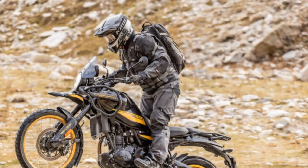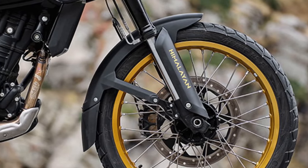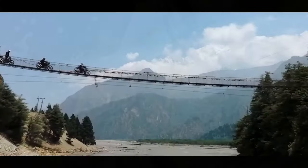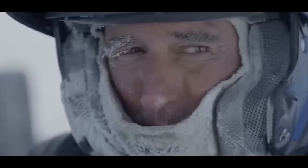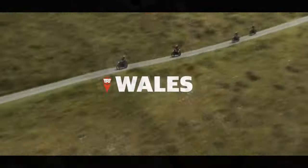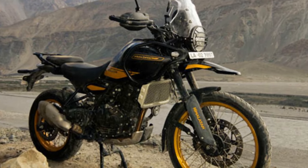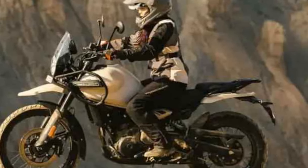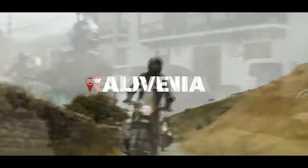The star of the show is undoubtedly the new Sherpa 450 engine. Representing Royal Enfield's most significant leap in over half a century, this liquid-cooled engine addresses modern emission standards and enhances competitiveness on the global stage. Boasting a 452cc displacement, the engine features an 84.0 by 81.5mm bore and stroke, a forged piston and an aluminum cylinder with NICASIL coating, an 11.5:1 compression ratio, a four-valve head with overhead cams, efficient intake tracts, and a 42mm throttle body with ride-by-wire control.